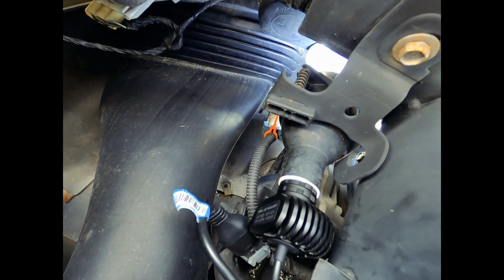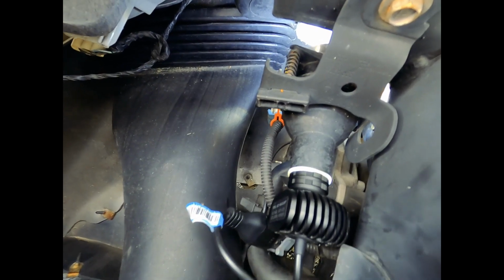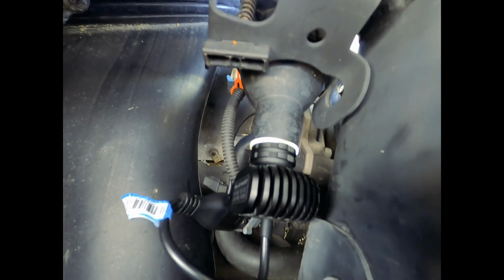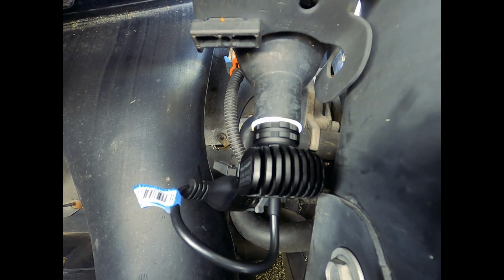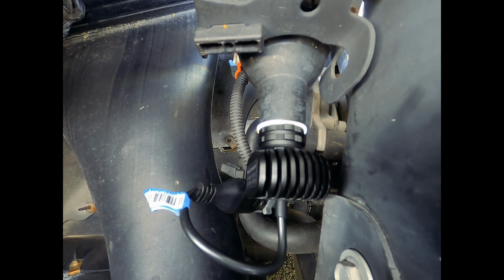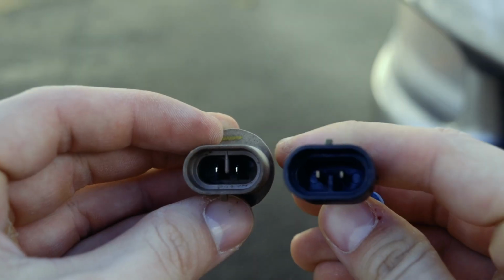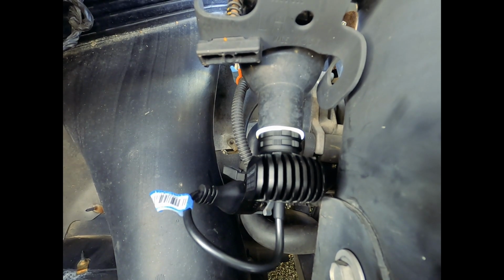Sorry, it's extremely hard to capture footage while I was doing this. There was barely enough room for my hands down here. But all you're gonna do is take that new fog light, put it into the bulb socket, turn it to the right and make sure it's locked in place. Then you're gonna find the factory wiring harness, and plug it into the new harness on the new fog light. You wanna make sure that the connector snaps into place. On one side of the new connector, there is a notch that locks into the factory wiring harness. Then just double check and make sure everything's snug in there.